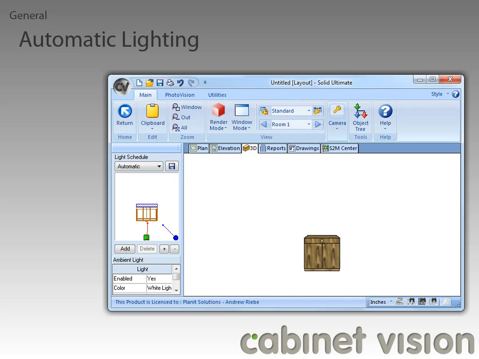To look at all of the different lights that are added, as well as the conditions as to when they are added, please take a moment to look at your help file. It will outline the full information about this feature. Another thing that I would like to point out is the ambient light feature. Starting with Cabinet Vision 8, you now have an ambient light that will give an even lighting over all surfaces.